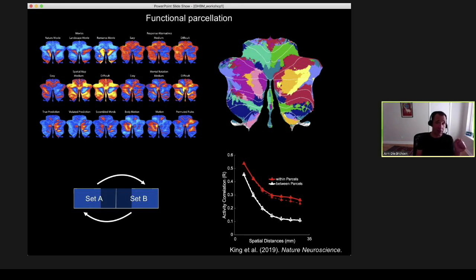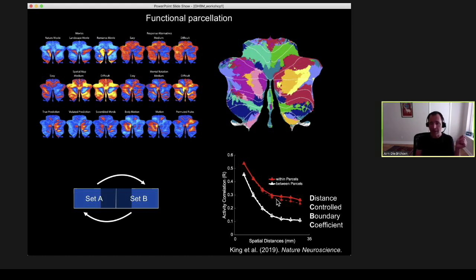So this is a very robust parcellation that is really predictive of functional boundaries across many, many different tasks. Now, the difference between the between and within correlation is a good metric of how strong a functional boundary is. Because we're controlling here for the spatial distance, we're calling this the distance-controlled boundary coefficient. And there's a poster here at OHBM by my graduate student, Chi, who is going to talk more about it if you're interested.